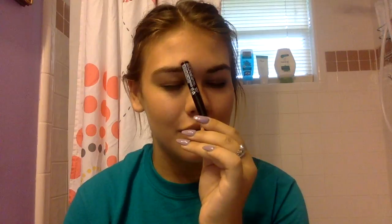Totally forgot to mention this other NYX product that I have. This is the NYX Liquid 2 Matte Liquid Liner in black, of course. And this is definitely one of the best drugstore liners on the market, I believe. I don't really need to swatch it, it's just a black liner. But there it is right on top. It's very opaque. And the brush is a brush tip, not a felt tip or anything of the sort. As you can see, it's just moving around like a brush, and it's very easy to work with.